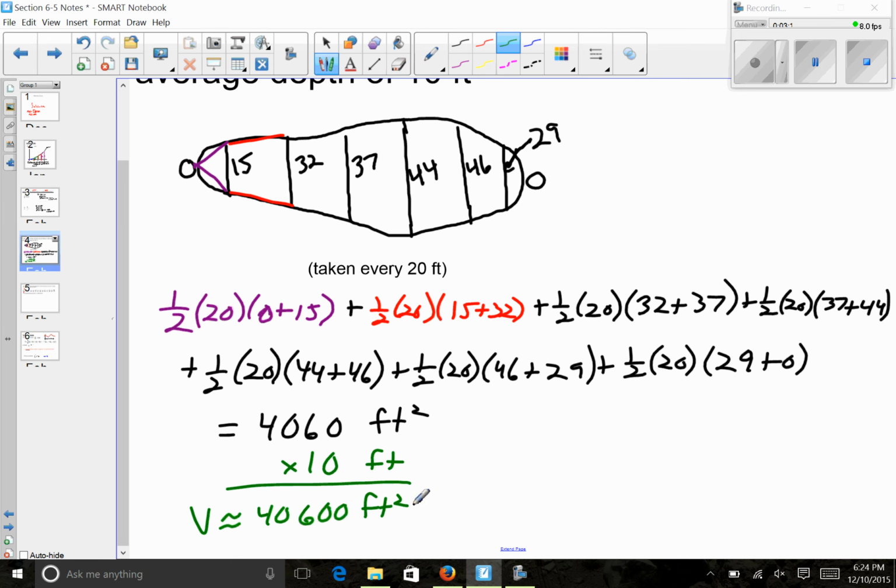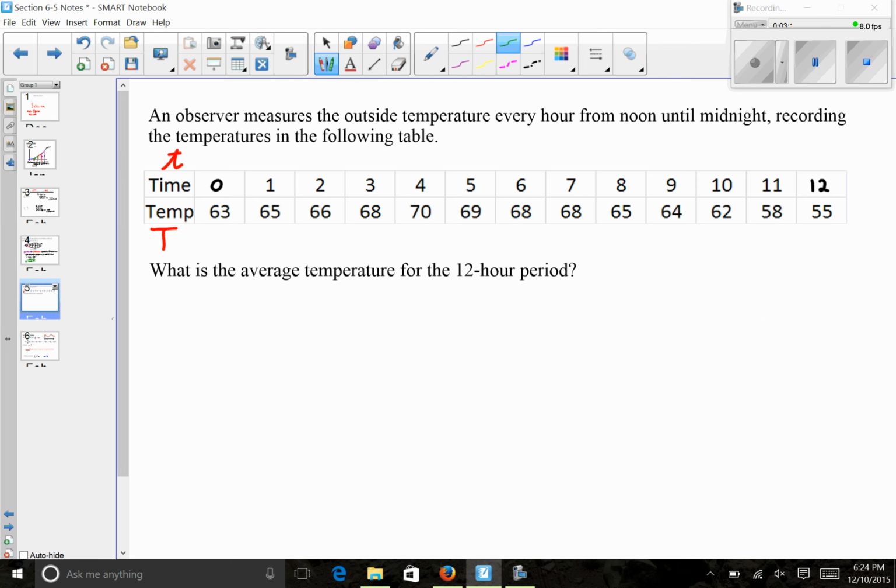So the other example I went through is if we look at data for temperature readings taken outside every hour from noon until midnight. And we want to find the average temperature over the 12-hour period. The instinct is to just do what you've always done from grade school up through now, which is to add all of these up and divide by how many there are. So just add up all the temperatures, divide by 13. However, that's not going to work.